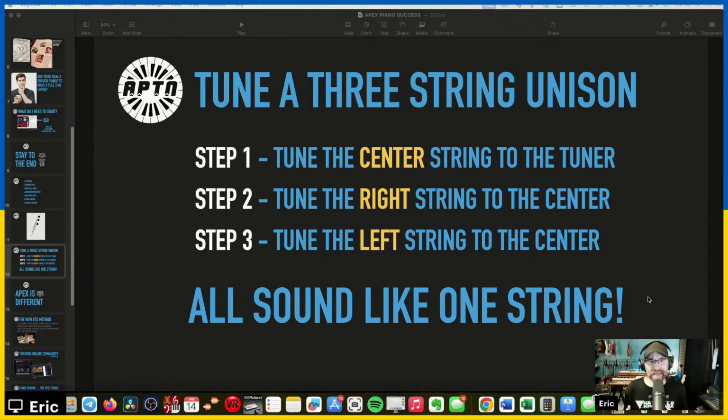It feels like when I'm explaining this, your brain could just short circuit, like the left to the center, the right to the left to the center. That's why I'm going through it a little slower. So you just pull the right mute out, move it over. You're tuning the right string to the center. Now that's usually by ear.